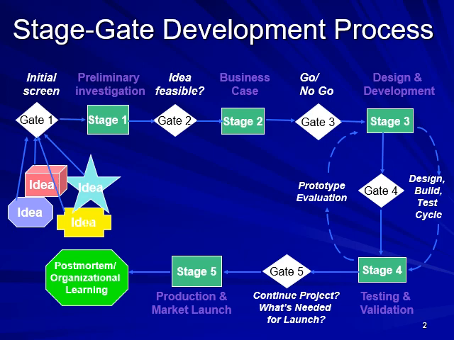So the idea behind this is you go from stage to stage to stage, and in between there are going to be multiple gates where there has to be a vote up or down with some key decision makers that determine whether the project is worthwhile to keep moving forward into the following stage. Okay, and you can see it goes from ideation to doing some preliminary investigation to see whether the idea is feasible. Then you will develop a business case. Okay? The business case is basically looking at whether there is a way in which we could actually make money with the particular product or service, and if so, what the business model will look like. After this, there will be another gate, where we'll decide whether we keep moving forward or not.